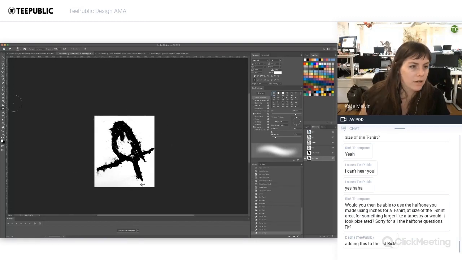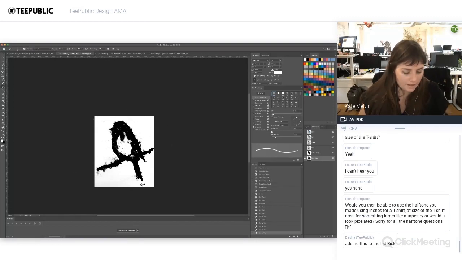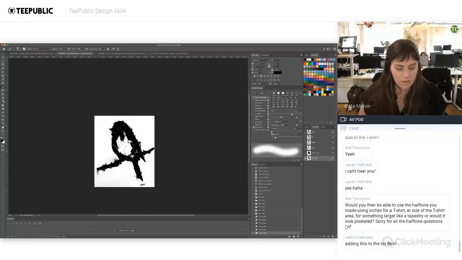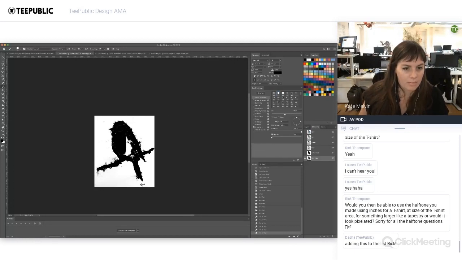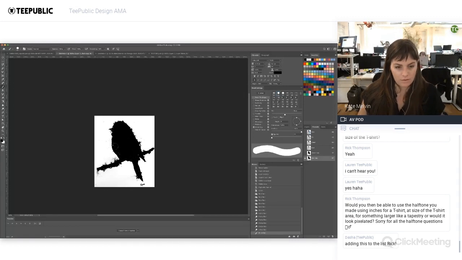Okay, so this is pretty good. We just want to fill in any of the white parts with black. So I'll just take a brush and I'll make sure that there's no feathering on the edges and also no spacing. So you can do that in your brush settings. Put it at 100% hardness, 1% spacing. And just go ahead and paint in the white areas.